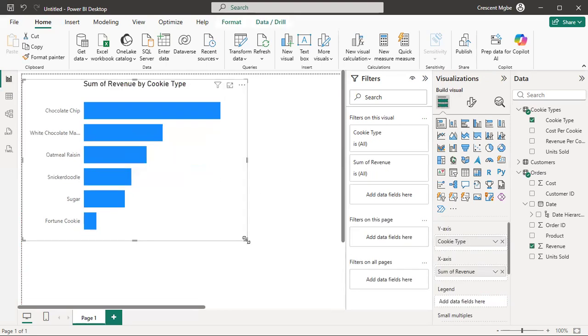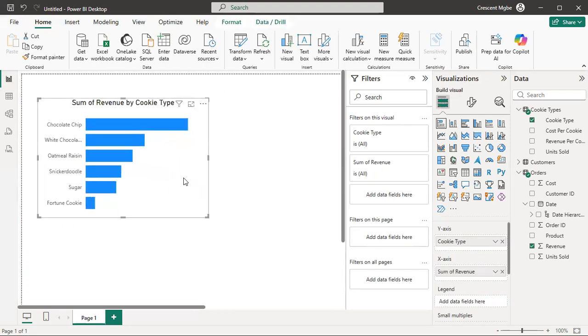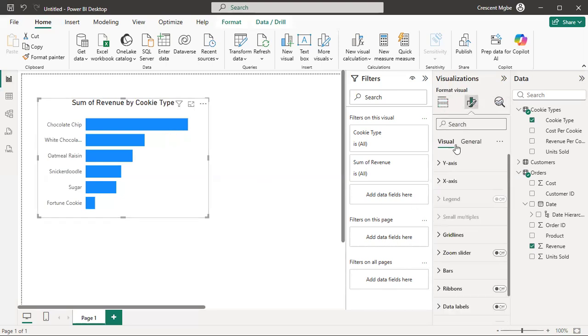You can see this is looking great. But something is missing: the numbers. We can see, even without being told, that chocolate chip is the highest. But what is the actual figure that it is generating? So we need to go and turn on the data label.